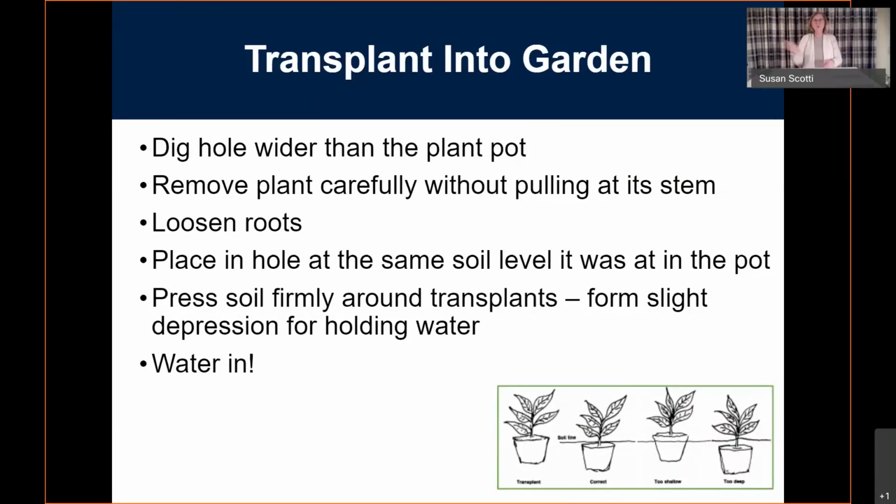Then you can flip it over from there. Don't pull it from the stems, because that's kind of like grabbing it by its neck. There are all sorts of little vessels that go up in the stem, and that's what gives the plant all of its nutrients. It's just like the veins in your neck, okay? So you don't want to cut those off or damage those, because that's what the plant needs to pull up water and nutrients and everything else it needs to grow.